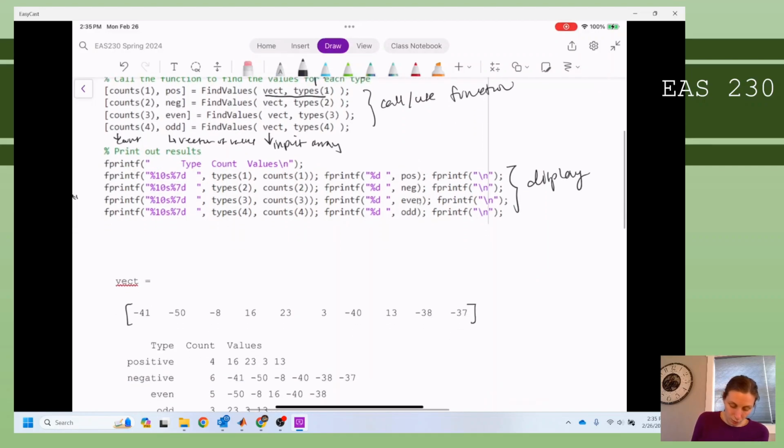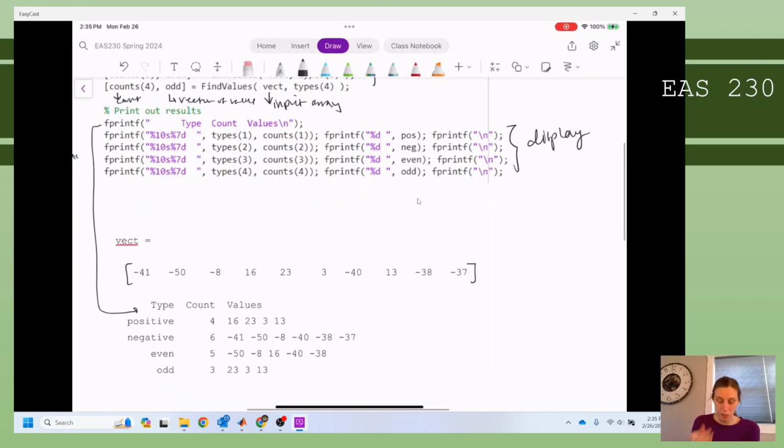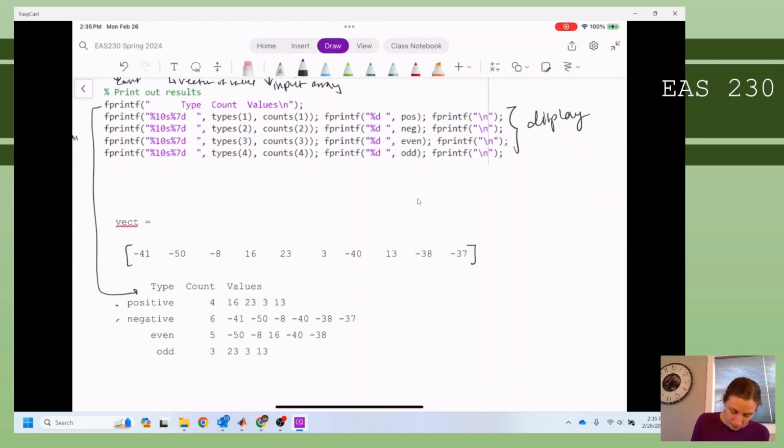So first I print out this line here, some text, type counts values, and then I print out each of these lines with a bunch of fprintfs. First I print out a string and an integer. Those values come from types 1, counts 1, so that prints out this and this. And then I print out a bunch of integers in this array.